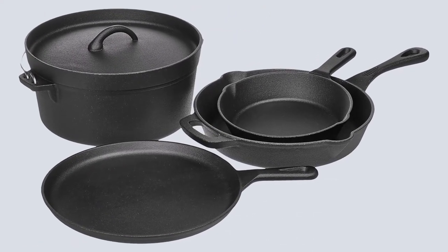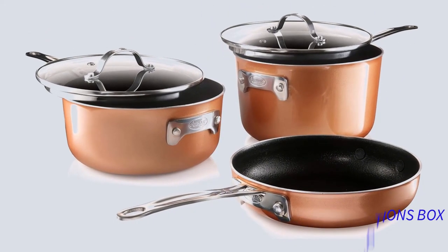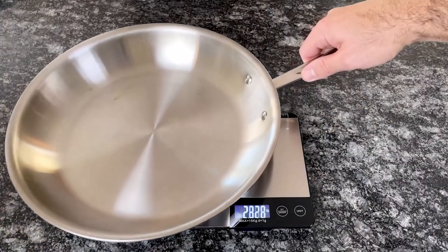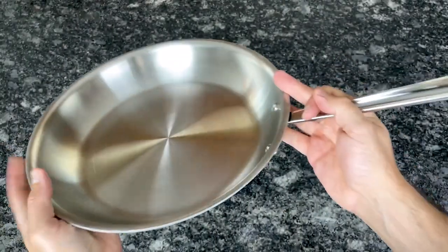The bottom of the pan must be flat against the induction cooktop. The induction stovetop normally turns off if it doesn't detect something on it. In the case of an induction stove, the heat is generated in the pan, so it is particularly affected. The two key requirements are that the pans need to have a magnetic layer and not be prone to warping.